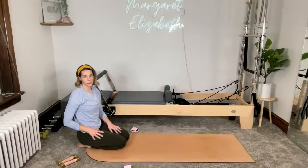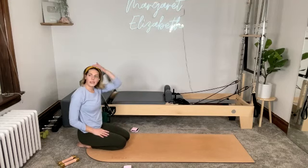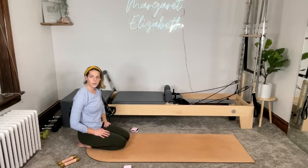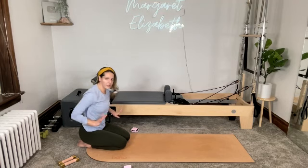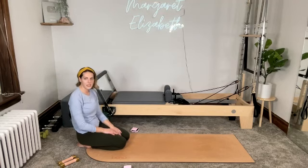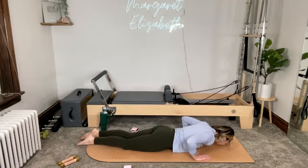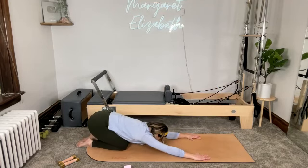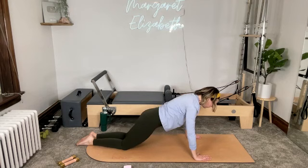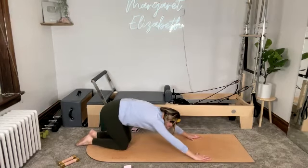This is going to be 4. Pull forward. Bend the elbows and lower. Good. Press away. And hips go all the way back to the heels. Good. For 3, pull forward. Bend and lower. Perfect. Press away. And then hips to heels. I feel like I just said 3. So this is 2. We pull forward. We press away. Hips to heels. Last one. We pull forward, bend, press, hips all the way to the heels.